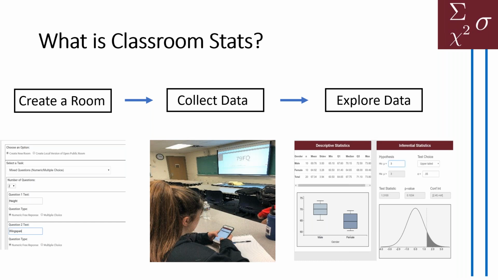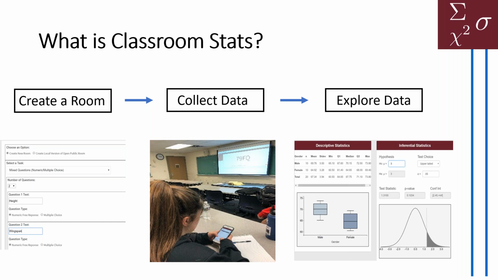After you create a room, you'll get a 4-digit code like 79FQ. That's not live. Don't do that, anyone. We'll get a live one soon. But the students are there in class. They pull out their phone. It's very quick. It probably takes 2 or 3 minutes to get the question in, put in the room code, see what students were responding, and actually be able to answer a question.